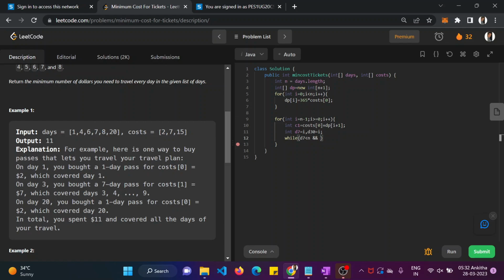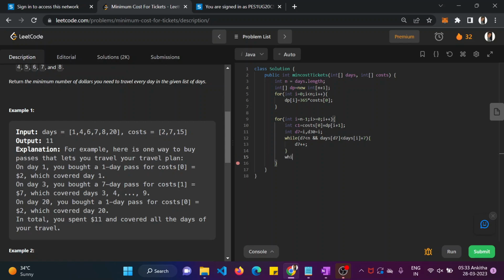It's nothing but days of d7 is lesser than days of I plus 7. So if you are pointing here, from here to still the 7 days, if the days of d7 value is lesser than this, then that means it comes in the same week. At that time you have to increment d7, d7 plus plus.